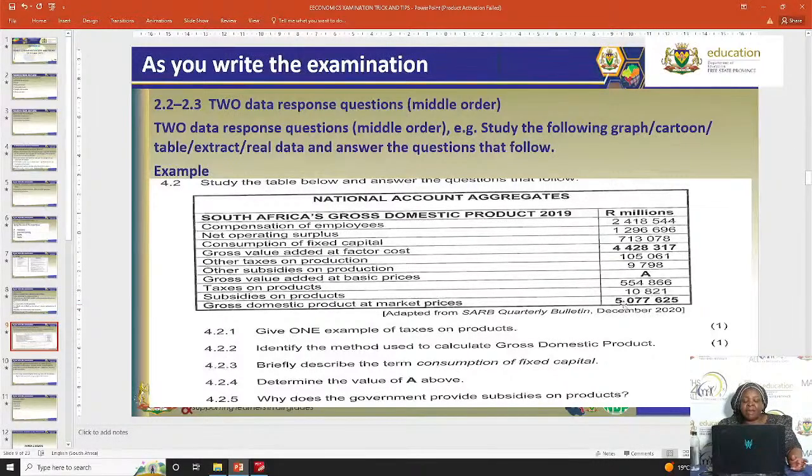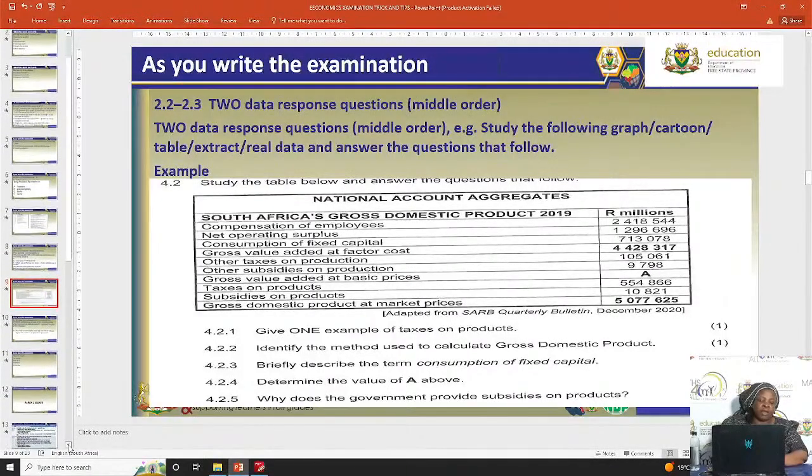So more or less, now determine the value of A above. If you look at that, what is the value of A? Then remember you have done your national aggregates. Recall from that, what did they mean? What do we mean by a gross value added at the basic price? And then remember, we are adding, we have taxes and we have subsidies. But those are on production, and on product is the final product. So more or less, you need to know how to do your calculations, because those are middle difficult type of questions. And therefore, your middle difficult questions are easy when you have done your work, my candidates. They are not very difficult.